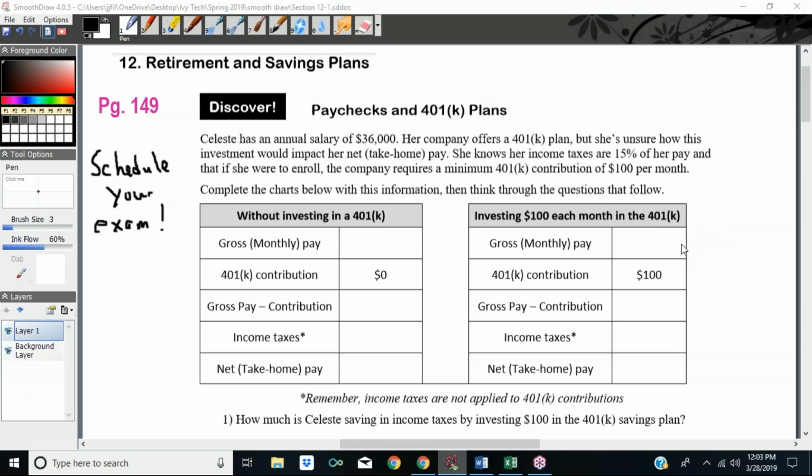This is session number 10, week 10, and we are going to look at section number 12, retirement and savings plans. And this section actually is an important part of your project. So we're going to have a new project, and this is our second and last project of the semester. And it deals with the stuff we did last week and this week mostly, and then throws in some absolute and relative change also.